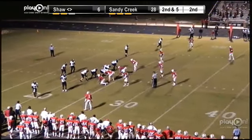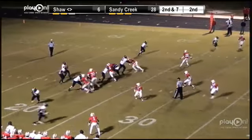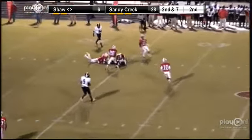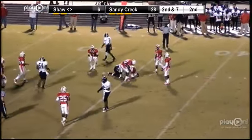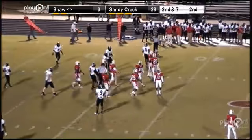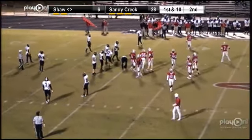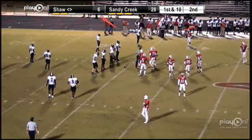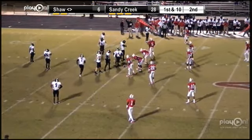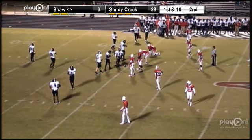I'm not sure what the penalty is, but the penalty light's flashing on the big scoreboard. Whittlesey has a low snap, picks it up quick, finds his man in the flats. Beautiful pass from Whittlesey up to the 35-yard line as he finds Jacoby Long for 10 yards and a first down for Shaw. Yeah, I tell you, I think they really need to stay with this pass. It seems like they're moving the ball better when they're throwing it around, then sneak in a few runs every now and then. Like we said, there's plenty of rushers on this team, but I think they need to keep the ball moving in the air.